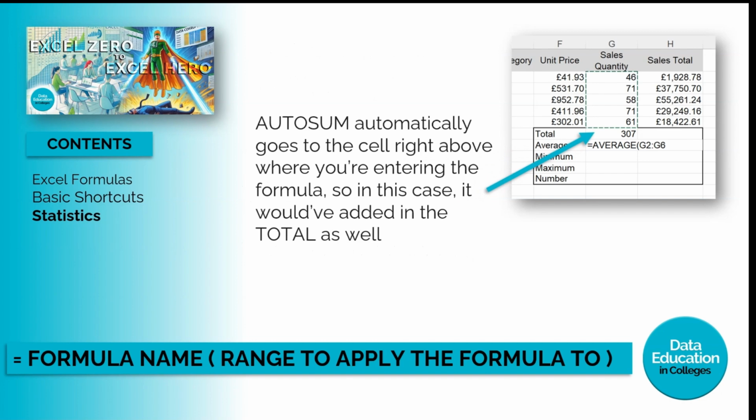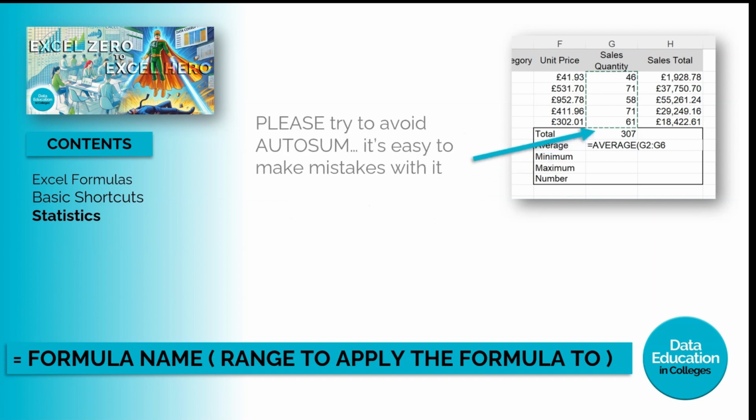Some of you might have heard of AutoSum before. Please don't use it. It would automatically add in the cell right above it. And in this case, it would have added in the total as well. Please try and avoid using AutoSum. It's very easy to make a mistake with it.